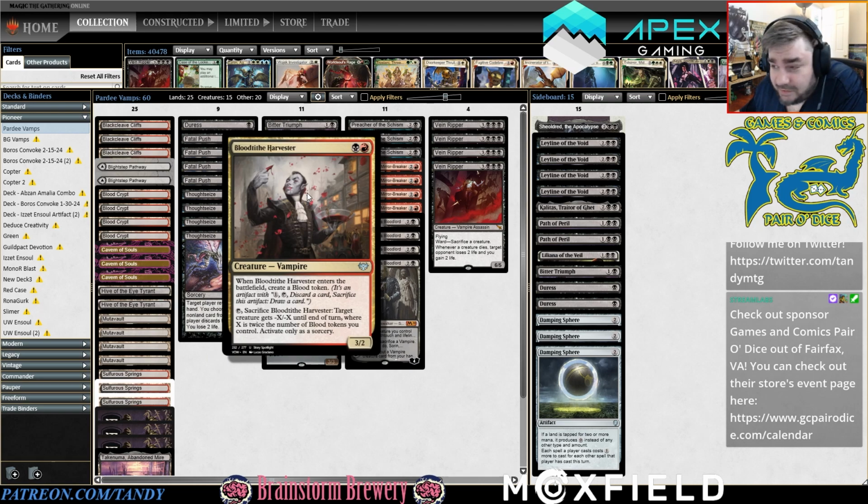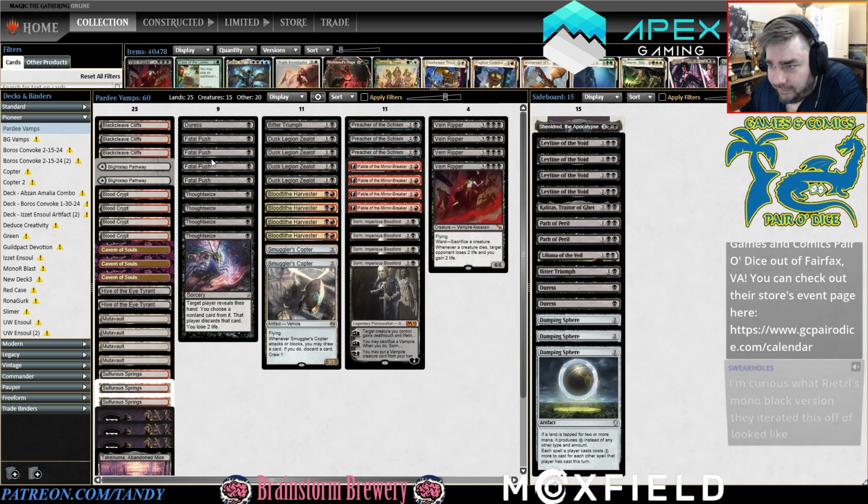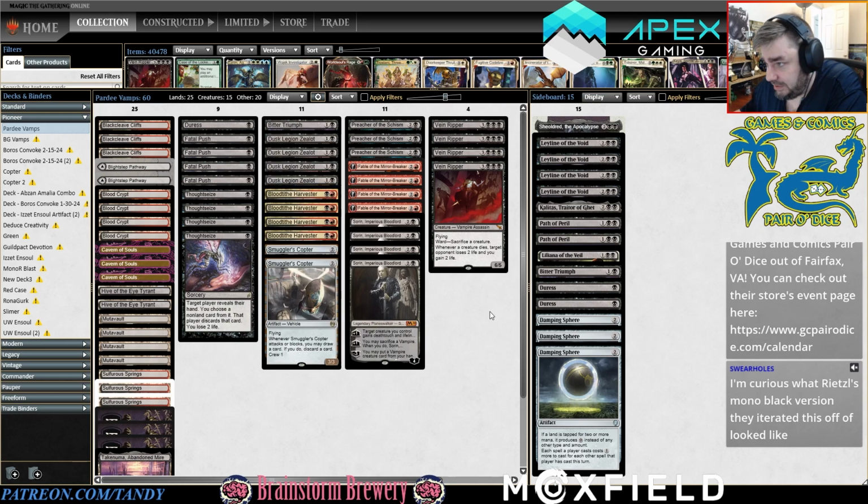The fact that Harvester is a vampire, I think, adds a lot to the vampire sub-theme of the strategy. We have Bloodtithe Harvester that works nicely with Sorin in multiple ways. The blood tokens work with Fatal Push. The backside of Fable works well with Harvester. Harvesters work well in conjunction with each other to kill larger creatures. Harvester works well with Vein Ripper to kill something and drain them for an extra 2 with the sacrifice effect.